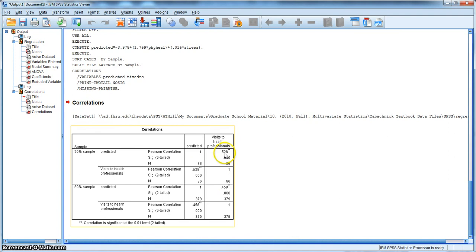And as we showed in class, this correlation coefficient is 0.458 for the actual sample it was created from, and it's a little bit larger for the 20% sample. So it's kind of an odd thing that occurs here, but what it does suggest is that there's not overfitting.